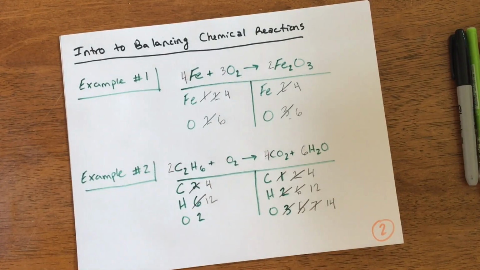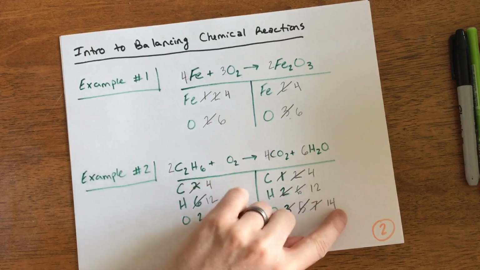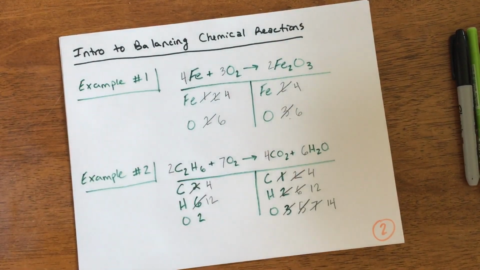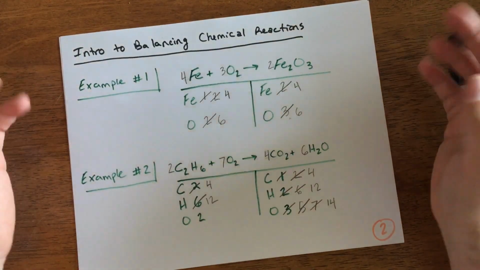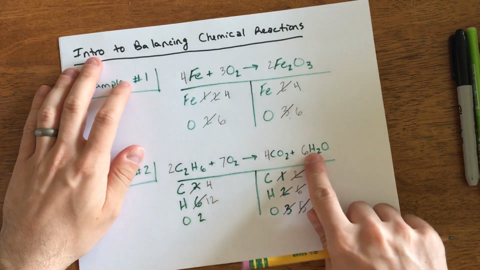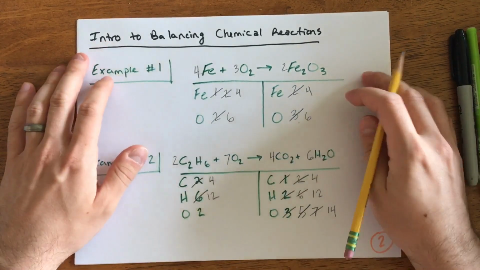Now, in order for this to finally be balanced, which is important, how many oxygens do we need here? Well, we have 2 right now, and we want 14. So we're going to have to go ahead and put a 7 right there. Now, another little hint. Occasionally, what you'll run into is all of these are even. If all of your coefficients are even, you could divide them by 2, reducing it to its simplest form. In this case, we have 3 even ones and an odd coefficient. Therefore, we cannot reduce this. It's stuck the way it is.